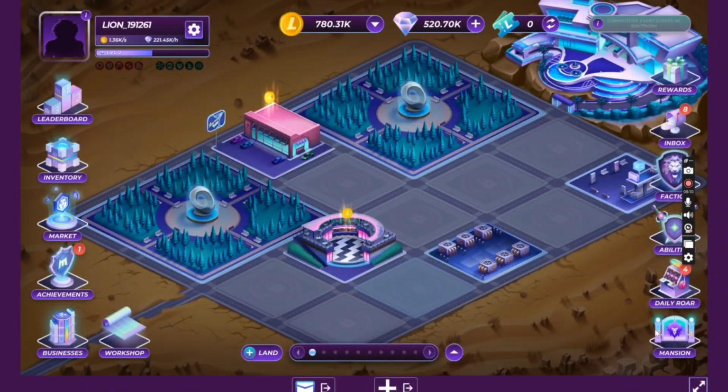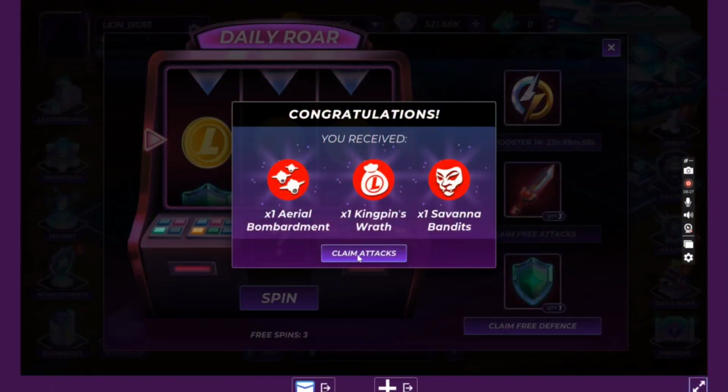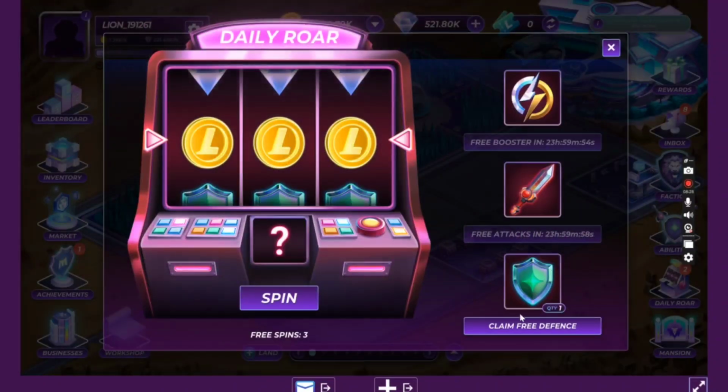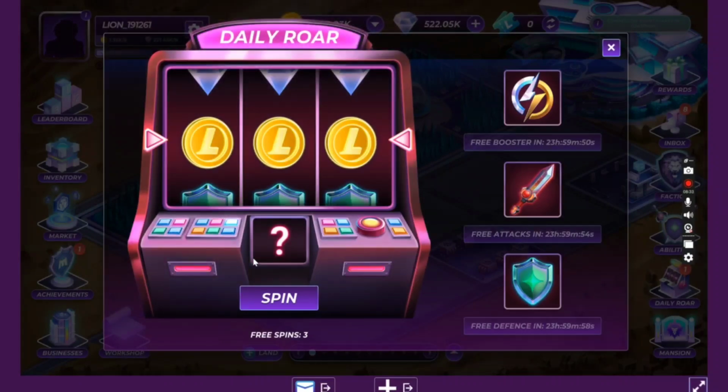There we go. And one thing before I do go is the daily roar here. So make sure you're checking this as quick as possible. They've got the 3 free spins plus these 3 in-game assets. So we can claim boosters, we can claim your attacks, which you get 3 of, and then you can claim 1 defense. Now these are on a 24-hour timer. They are basically reset every 24 hours.